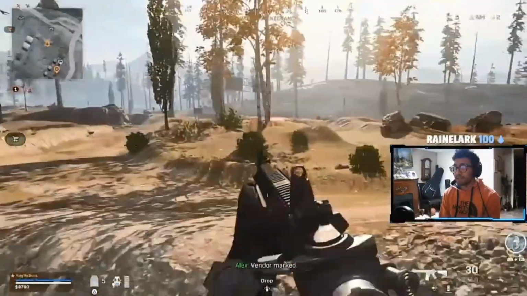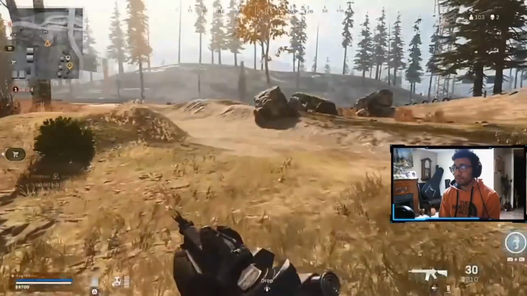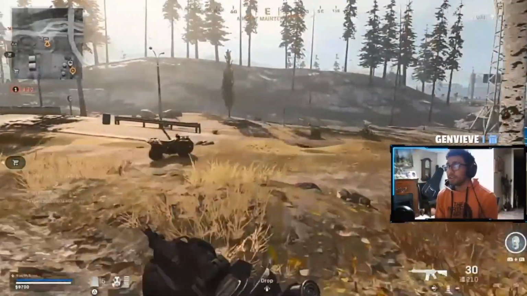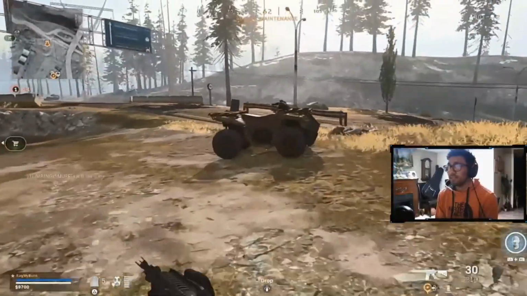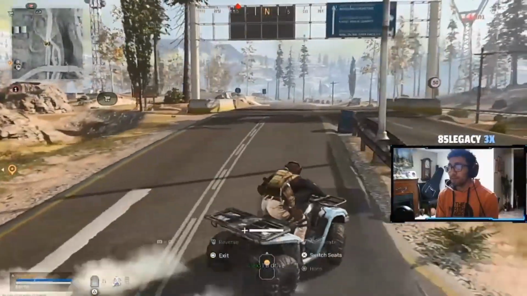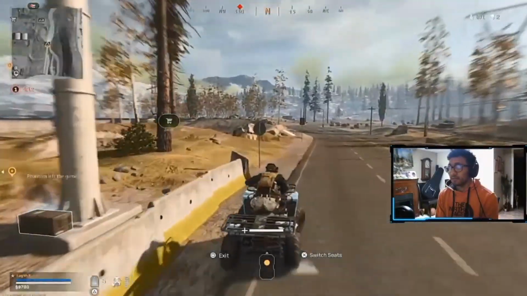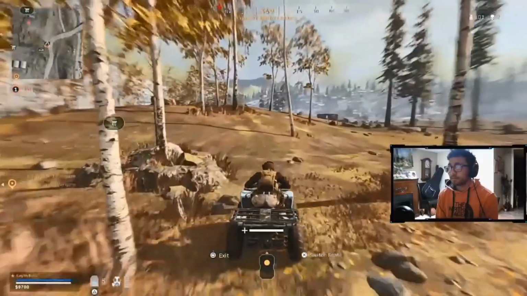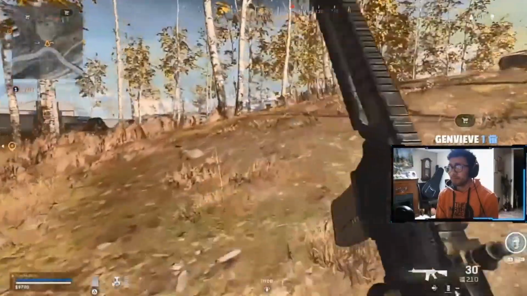For our secondary, of course, we're going to be using a sniper. For this instance, I'm going to be using the AX50 because I prefer the AX50 over the HDR. Of course, you can use the HDR if you want to, but I'm just going to be going over the AX50 in this video. For the attachments for the AX50, I'm going to be using the monolithic suppressor, the 32-inch factory barrel, the tac laser, thermal sniper scope, and the Singuard arms marksman.